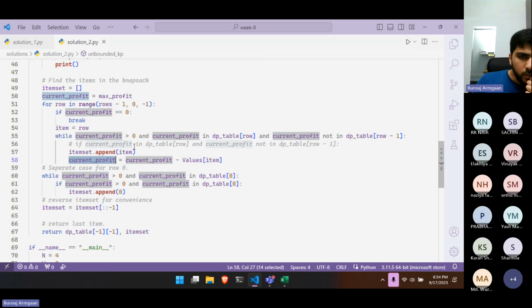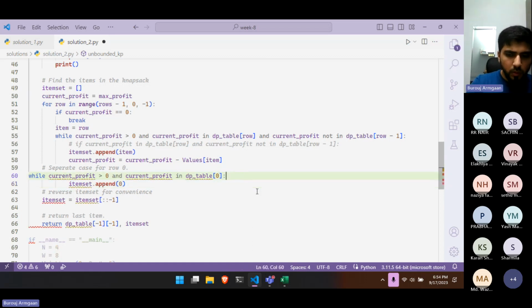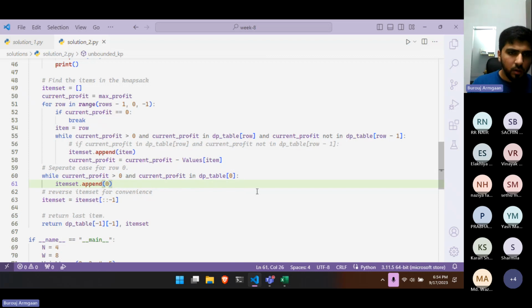So this keeps on happening. And then item is equal to row, which is correct. And the same thing can be done here as well. That is, current profit is greater than zero, current profit, and not in above will not be a case. So I think this if is not needed. So this should work.